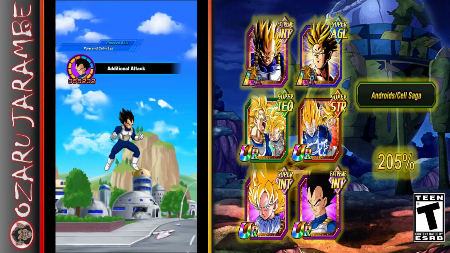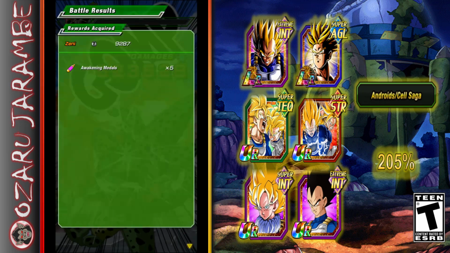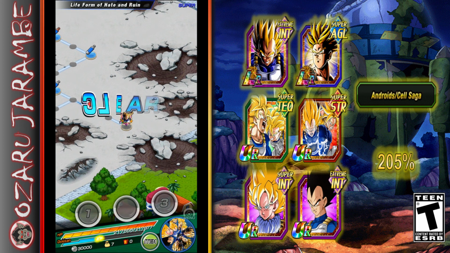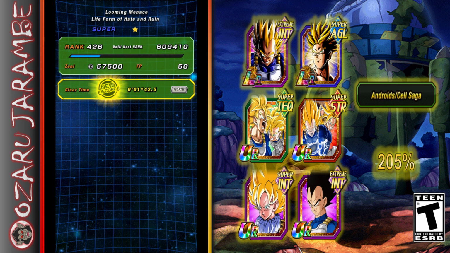He's got that additional attack built in there. Alright, there you go. Vegeta's going to finish it by himself. Really good. See, the TUR version of that, the Int Vegeta, the LR Vegeta, is still very much worth farming out and bringing in for this team. And again, like I said, if I did my math right, we're looking at about a 205% boost from this team once the LR campaign comes around.